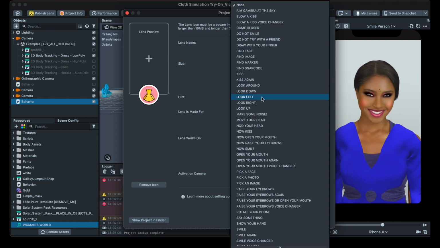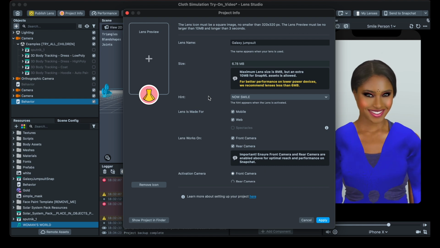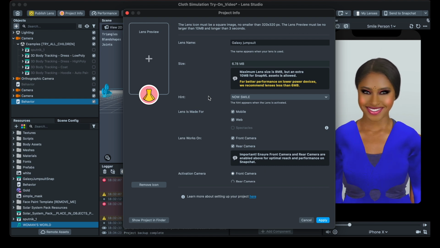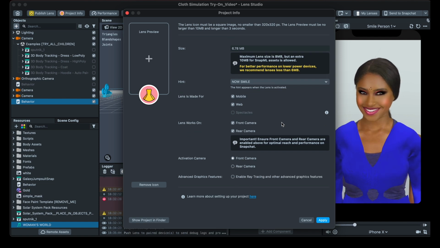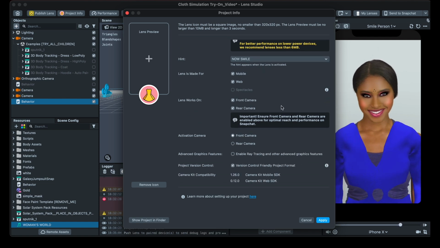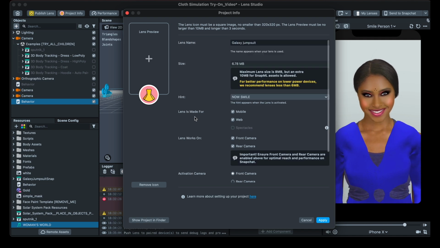So basically, you can ask the person to smile, because if it's smiling, it's going to make a Sputnik appear. You can say if it's for mobile, for web, if it's working only for front camera, rear camera. So you can leave it as it is because it's good.